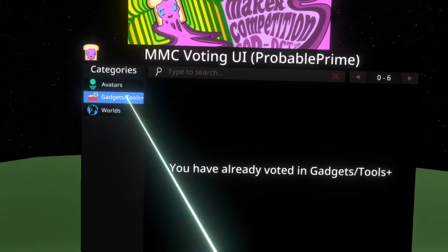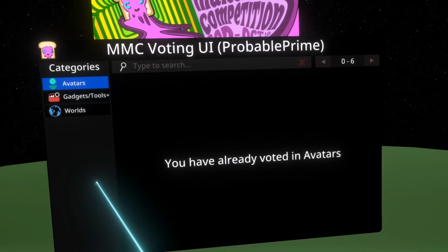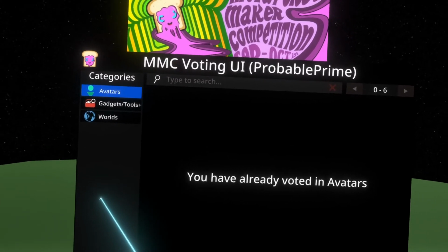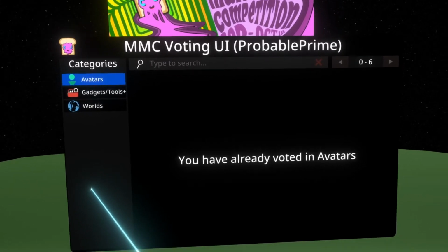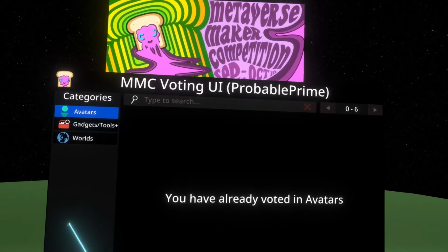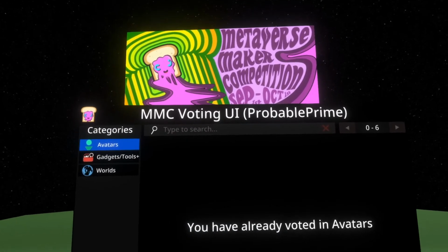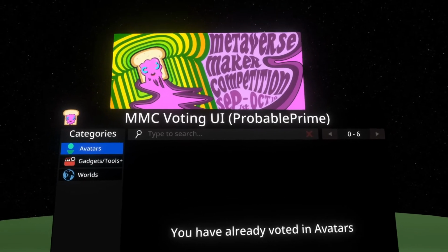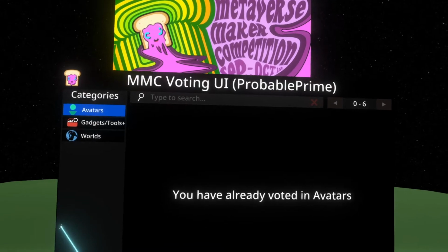Once all 3 of these tabs say you have already voted in, please leave the world to make room for other users to vote. If we notice that users are hanging out in the world for too long after they've voted in each category, you will be kicked and potentially banned from the session to allow other users in. If you want to hang out in the world and help people out, that's fine, but make it clear that's what you're doing, or let us know ahead of time. Ideally, we want only the people in here to be people that are either helping people out or voting themselves.